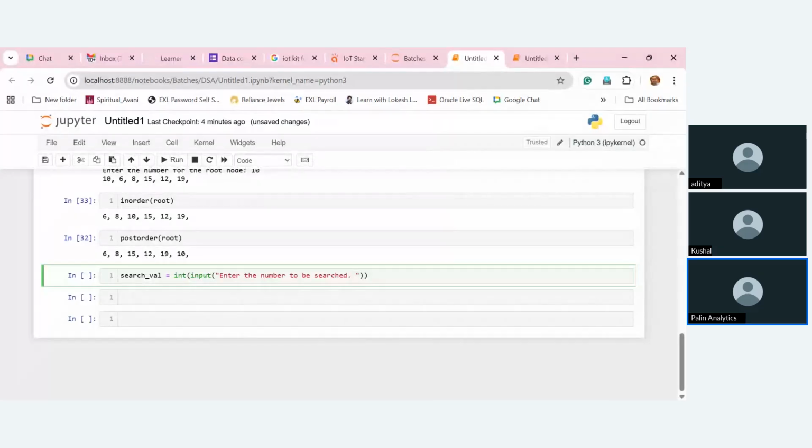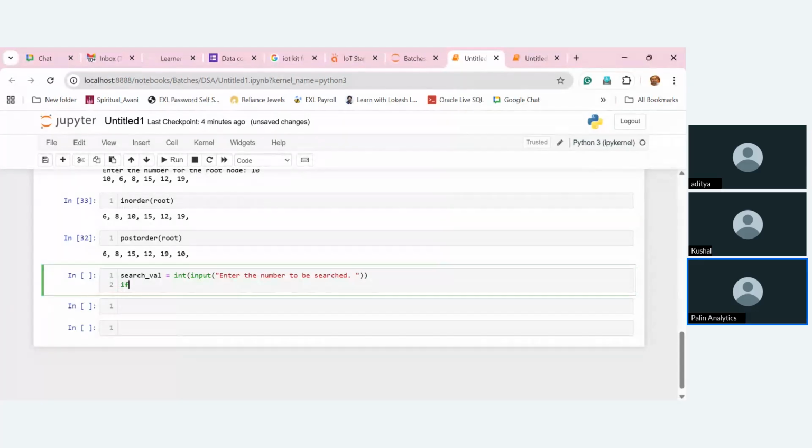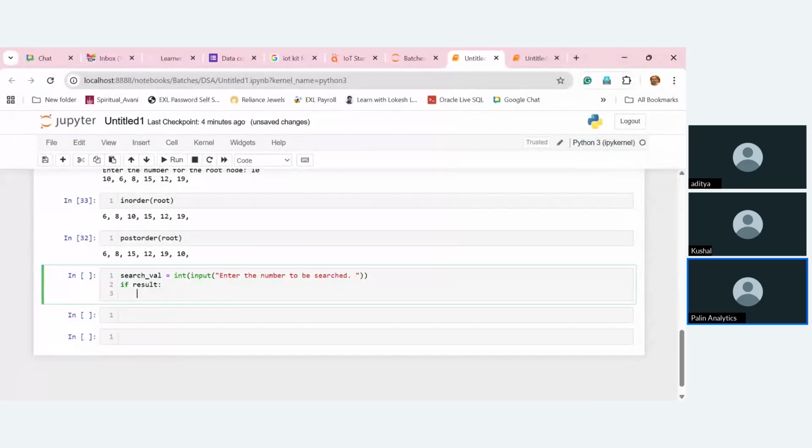Then if not result, if this is search_val, then print value found.